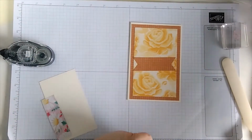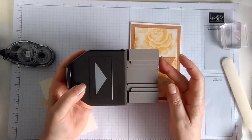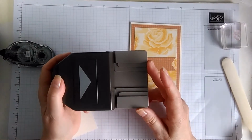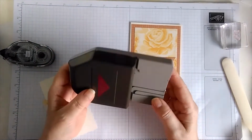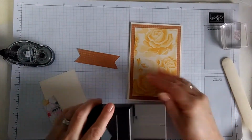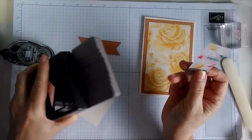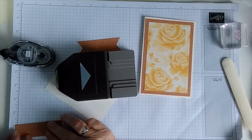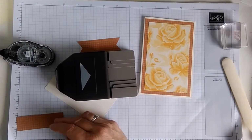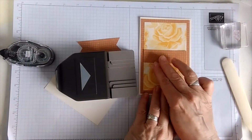Now, I've used the triple banner punch, which is this one, and it cuts effectively an inch and a half or 2 inches of card or paper, and that is 2.5 centimetres, 3.8 centimetres or 5.1 centimetres, and it gives you this nice cut out edge. So you could just go with one of these ends cut out and keep this straight, or you could, if you don't have this punch, you could just go with a piece of designer series paper. So I've cut that at 3 1/4 by 1 inch, and I've written that down. That is 8.3 by 2.5. So as I say, you could just put that across the middle.